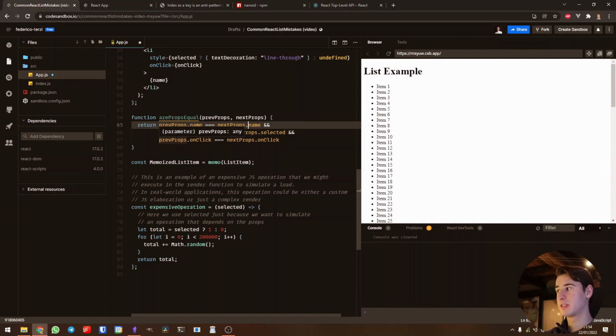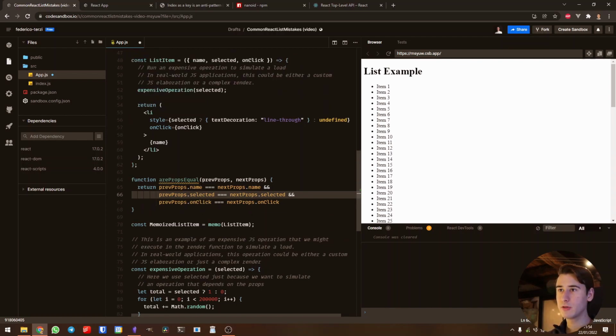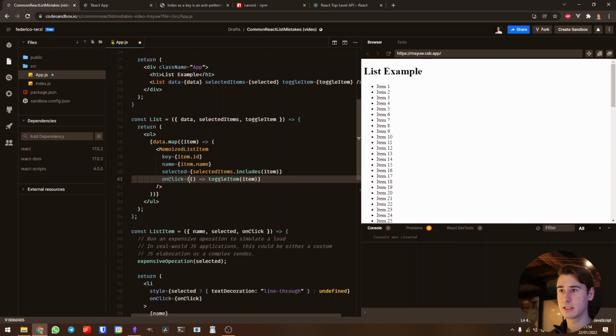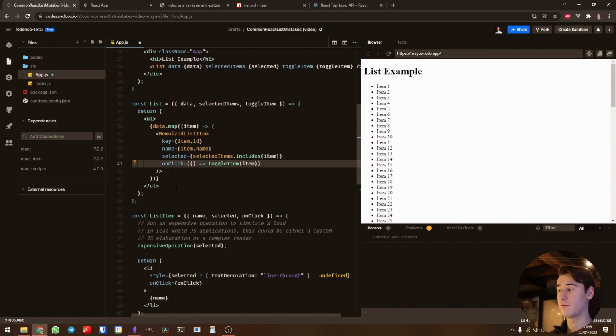While name and selected are compared by value because they are primitive values, name is a string and selected is a boolean, onClick is compared by reference as it is a function. And because we are passing onClick as an anonymous closure, every time the list re-renders, we are passing a new anonymous function to the onClick prop, and therefore a new callback function. From an equality perspective, the callback has changed, and therefore the memoized list item is re-rendered.